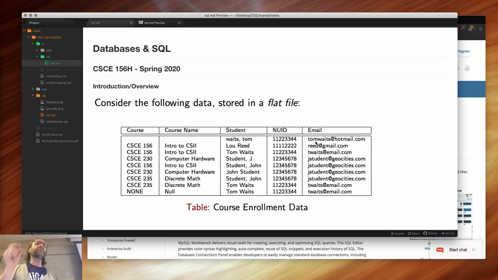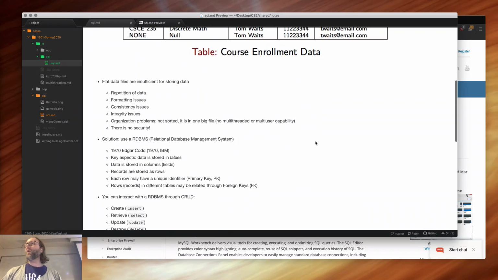Not only that, but even just finding one record means that you have to process every single row to find those records. So instead of getting just the fine data that you want, you're forced to process the entire file, like you were forced to process the entire file on assignment 1. We had records in there with a publisher but no games, just so that in the report you had to report this publisher had 0 games. It seems like a flat file is not the way to go on that, and you found that out when you were trying to do assignment 1. Right? So again, a repetition of data.